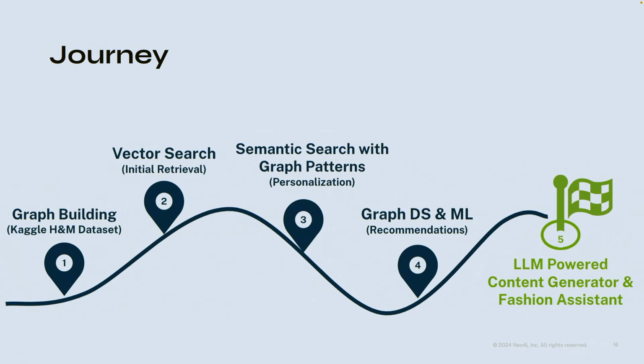And then when we get to recommendations, we're actually going to use an unsupervised machine learning model to generate graph embeddings. And we're going to use K-nearest neighbor there to locate other recommendations that we can make inside of the graph. And then we're going to put that all together inside of an LLM chain to show you how you can use that to create a better, more curated response with the language model.